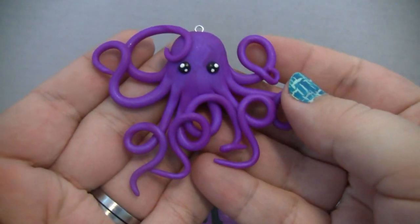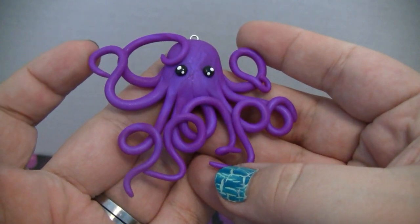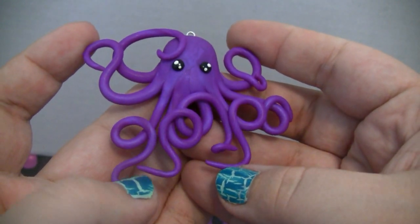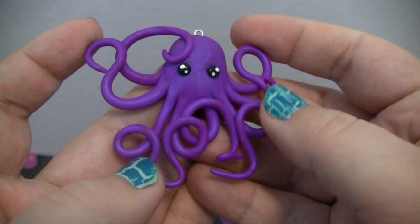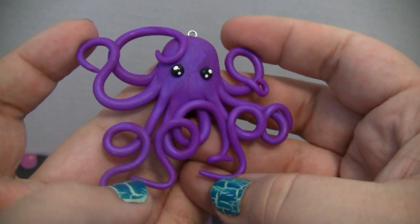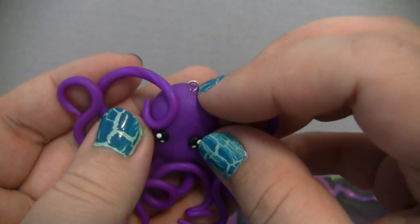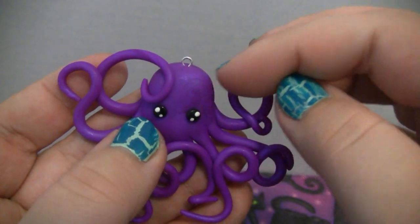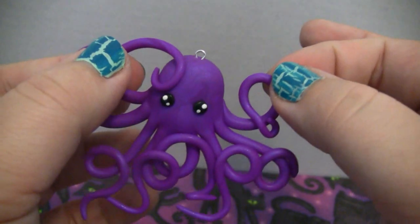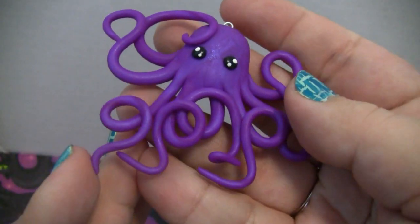And the first one is this one, and I did this off of a clay tutorial by Clay by Shay. The things I did differently than her were the tentacles wrap around different things like cupcakes and cookies and donuts. And also, I put an eye pin in mine instead of just curling the tentacles up and around like this one to put two jump rings on for a necklace. But other than that, I followed her instructions exactly.